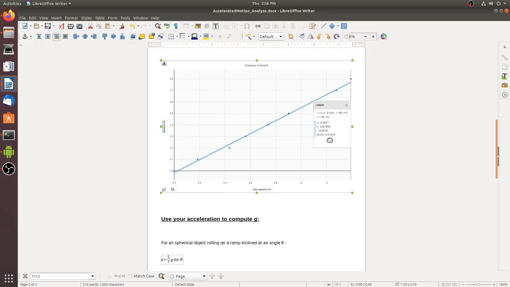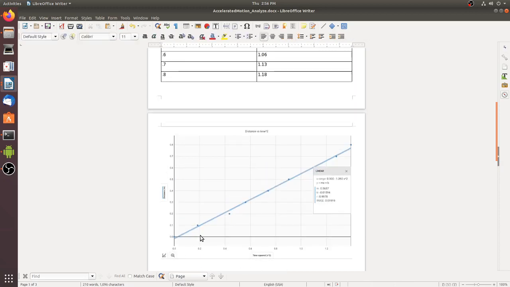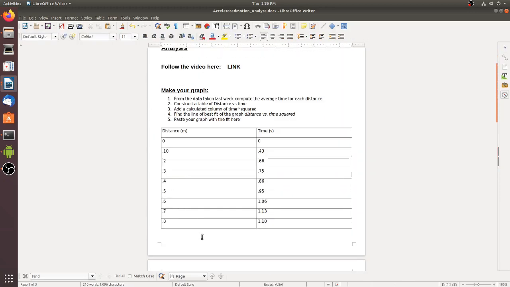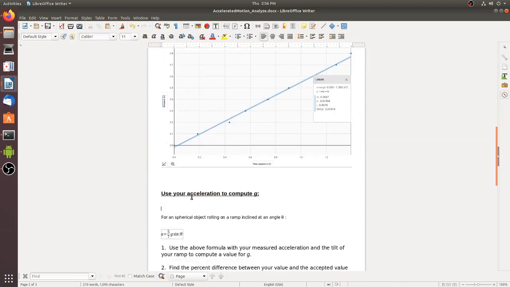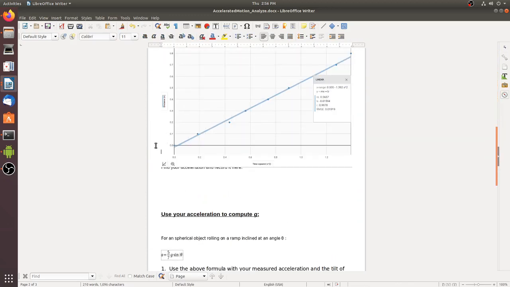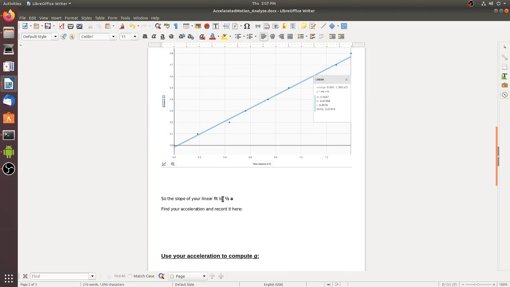Now I'm going to take my M value. You've got a different M value. And I'm going to use what equation? It might be behind here. Yeah, here it is. The slope is equal to 1/2 a. So I'm going to take point. This, by the way, would have units of meters per second squared. Right, because the rise over the run, the rise has units of meters and the run has units of seconds squared.